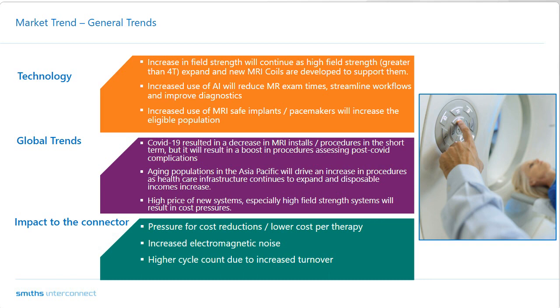And lastly, MRI systems are very expensive. They have a very high barrier to entry, especially the high field strength systems. So this will again put cost pressures to make them more accessible to emerging markets and just the market in general. So, impact to the connectors. For one, there'll be cost pressures. Next, due to the reduced exam time and increased number of procedures, connectors will need to last longer in the field.